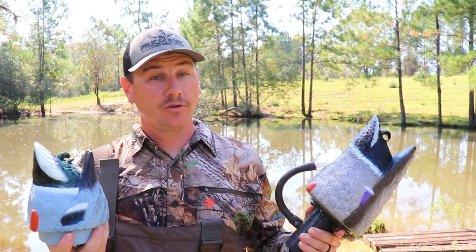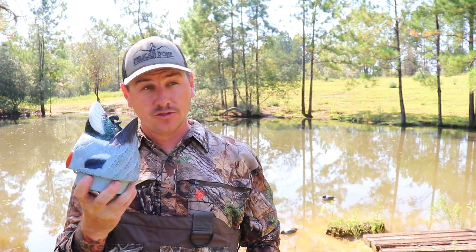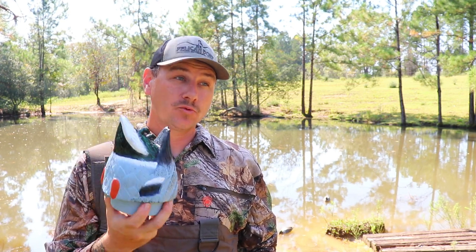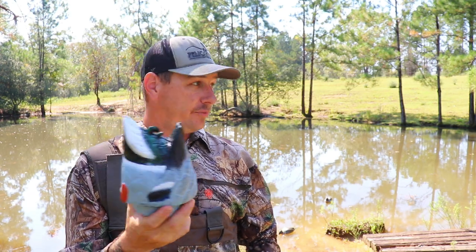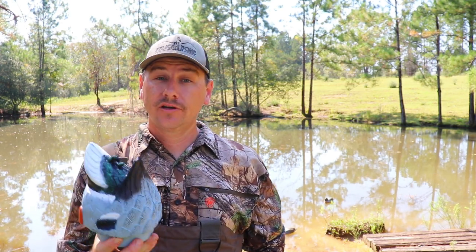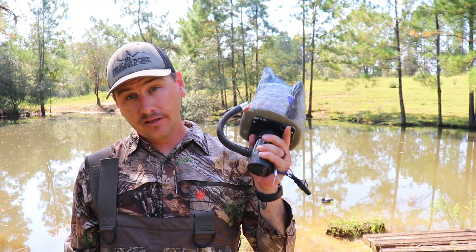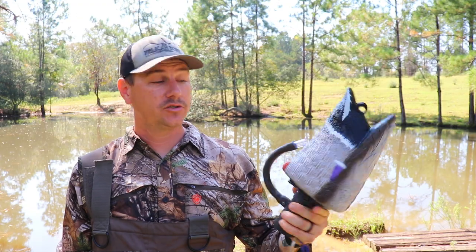So that's pretty much how both of them look in the water with the other decoys. Both of them do a great job. This one, especially on calm days, will work. Now on a good windy day, this one probably won't benefit you as much, but you can still throw it out there as just a regular decoy. When the wind's blowing pretty good and you got a bunch of ripples as it is, this one's probably not going to make that big a difference. However, this one, no matter how much wind's blowing, that splash and that shaking motion is definitely going to get some ducks' attention.